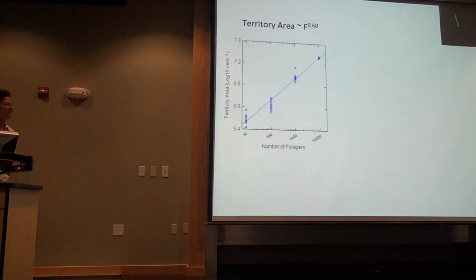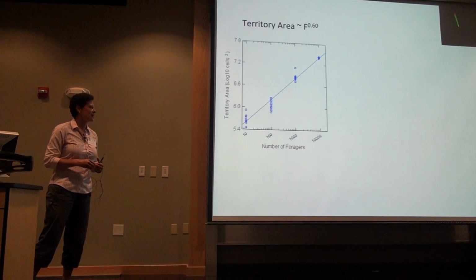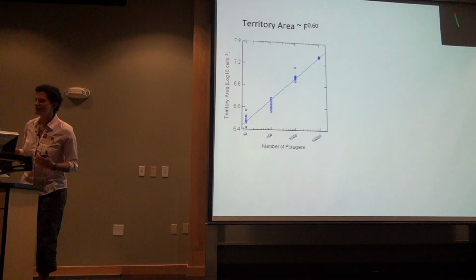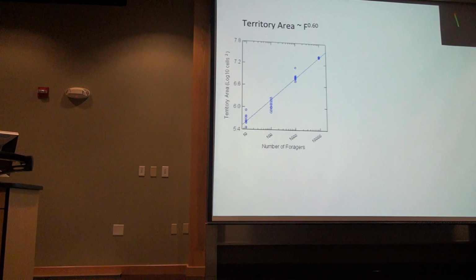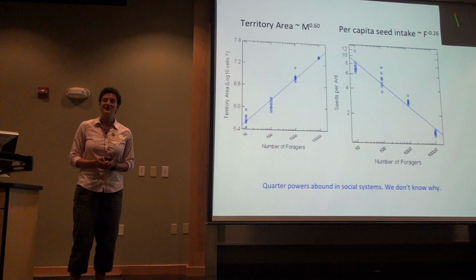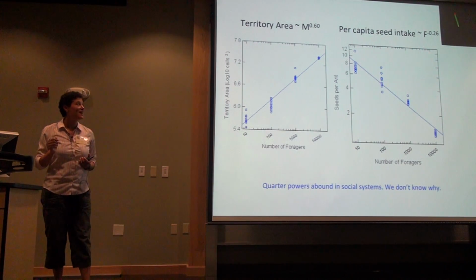But I will end by saying we did find two intriguing scaling relationships. One is that territory area scales sublinearly with the number of foragers in our model, and this emerged out of the optimal dynamics of ants in the model. So again, ants, like humans, and this also matched our field data, could pack more ants into a smaller territory, but still support each ant on a per capita basis. And this is my favorite relationship that came out of this model.